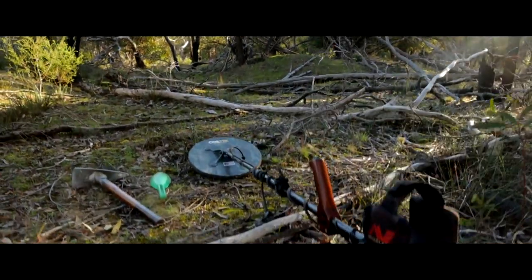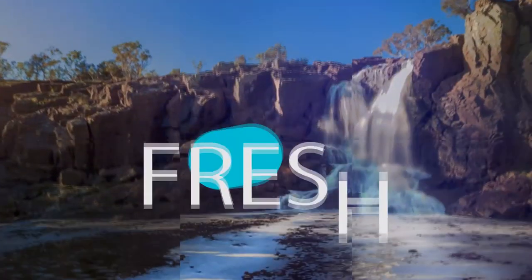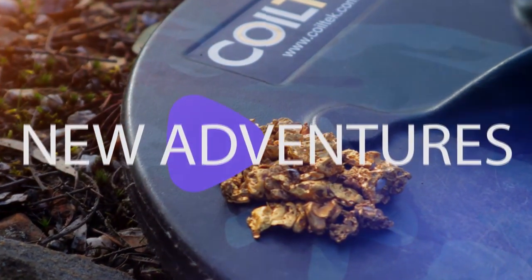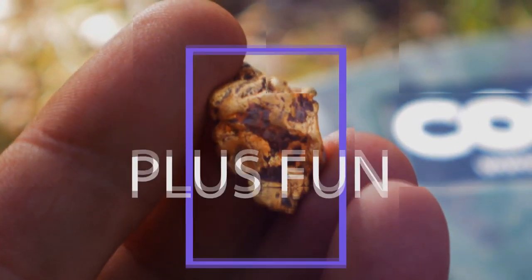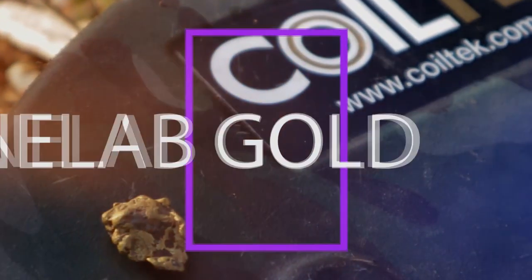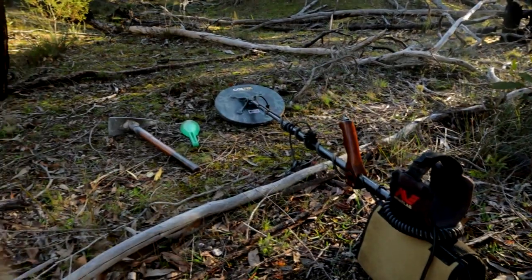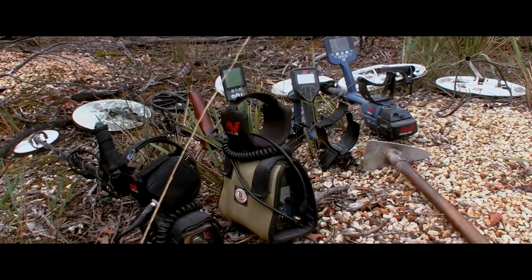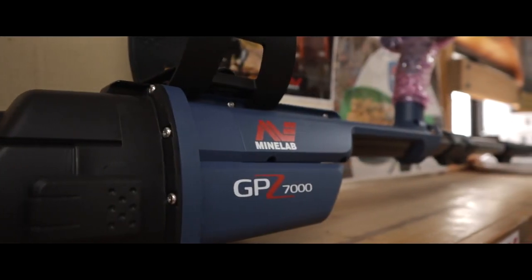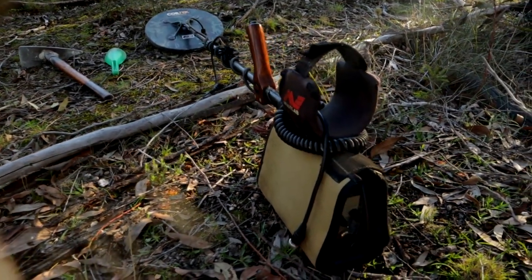In this episode I wanted to give a few little pointers for people looking to start out in gold detecting — some of the basic things you'll need. Pretty much a metal detector — without that you won't be doing any gold detecting. Budget is a big one too; depending on your budget, that'll determine which machine you'd be looking at.